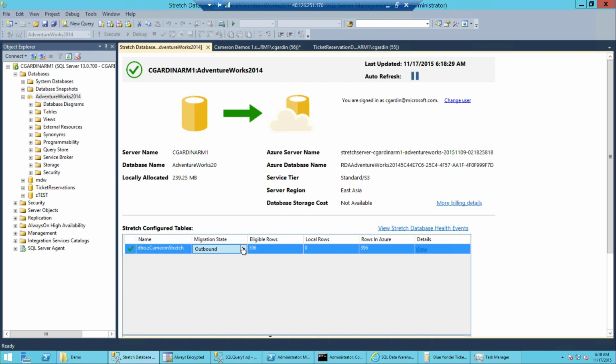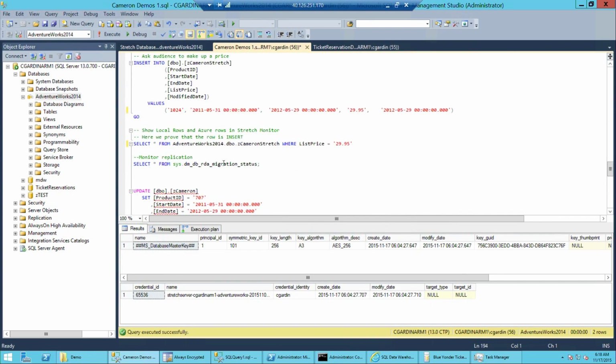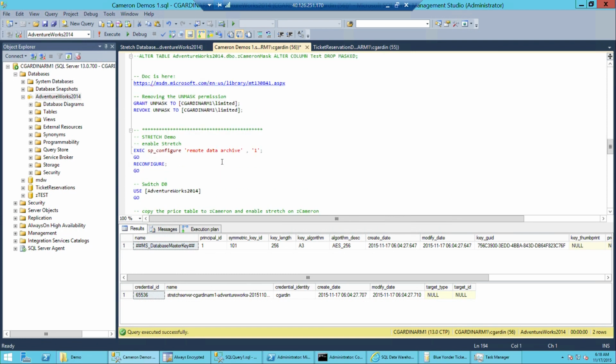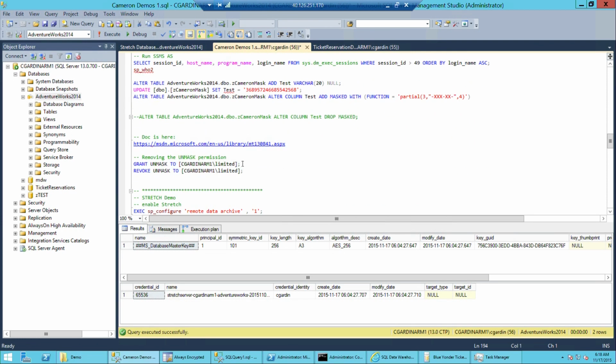One more question? In dynamic masking, can we limit the number of users who can see and who can't see the data? Yeah, dynamic data masking. I had to cut the demo a bit. You can grant unmask. Why don't I do it?